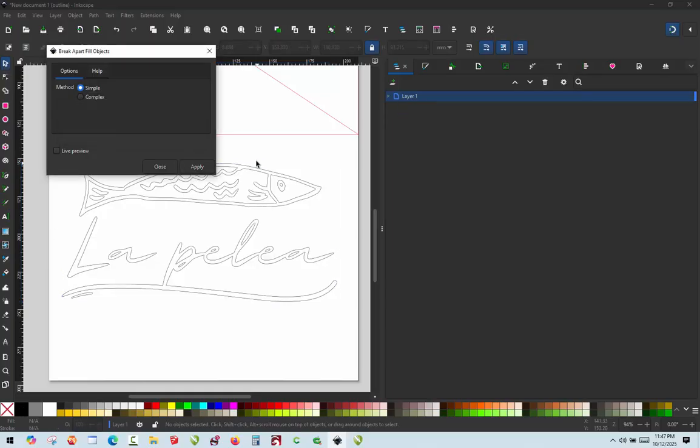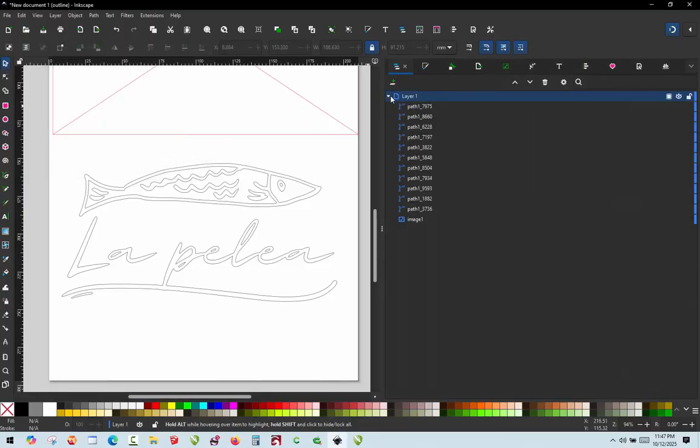It goes doot, doot, doot, and it does something for us. But you see here in our layers palette where we just had one path, now we have all kinds of paths. So for our letter L here, our A, this little piece of the fish, where this was all one, now it's literally all broken up into individual paths. Where there are paths that were welded together, it doesn't break those. But all the paths that were separate but combined as one have now all been split apart.